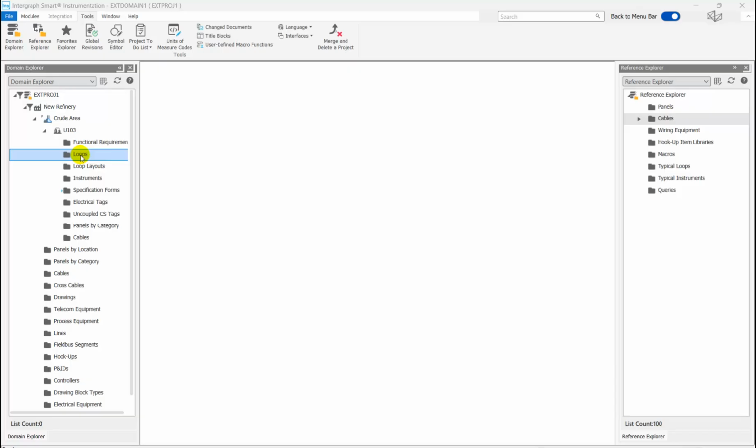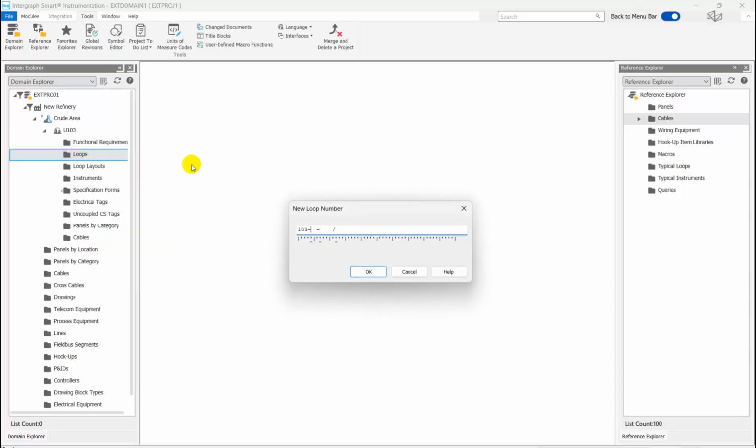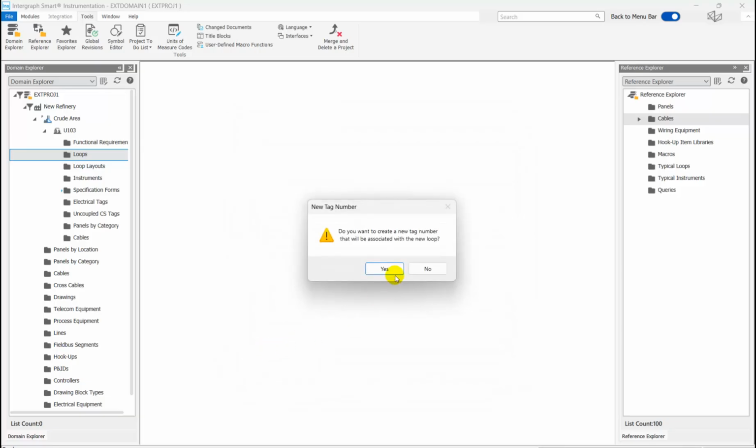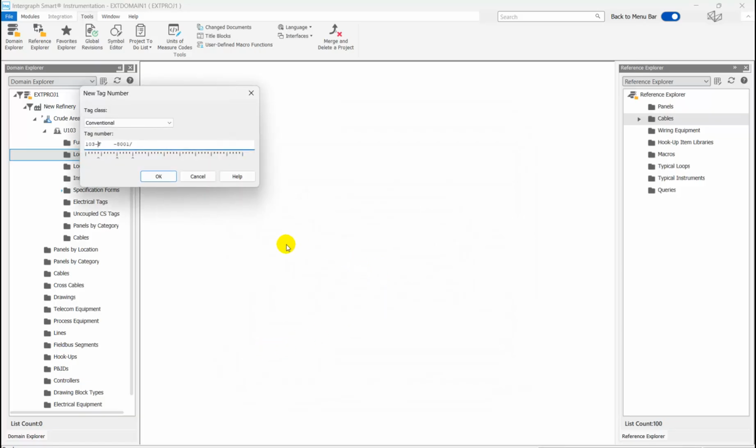Okay, so now I can just quickly process through the creation of the new loop. So I will call it like 8001, for example. Just quickly do this without investing too much time here. And I will create the one instrument.